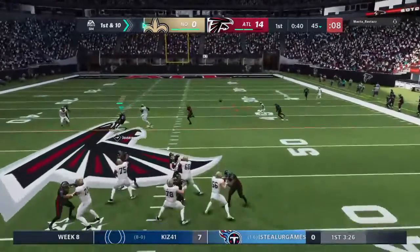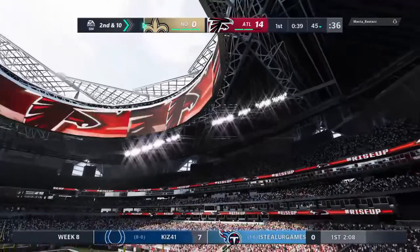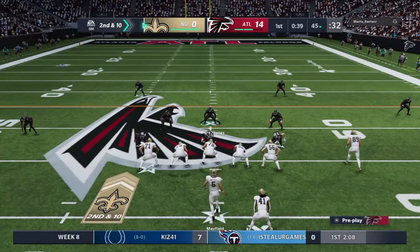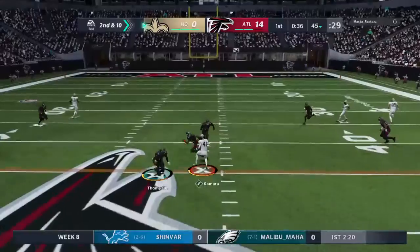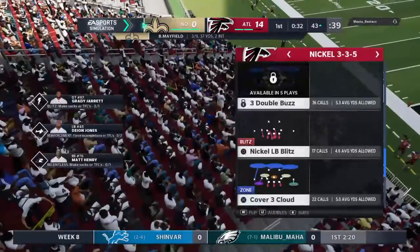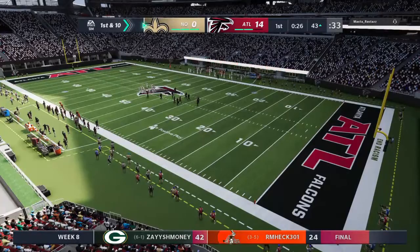Mayfield looks to throw. And his throw here is incomplete. From the snap, he certainly looked like he knew where he wanted to go with the ball, but surprise, that guy was covered. So that took his attention elsewhere to no avail. On 2nd down, Mayfield again. That's to his running back. It's Alvin Kamara. And that's going to be good for another first down as the tackle's made at the Falcons' 43. A gain of 12 yards there as they move the chains.